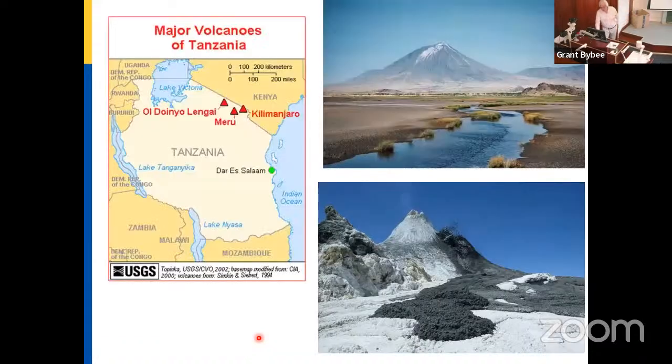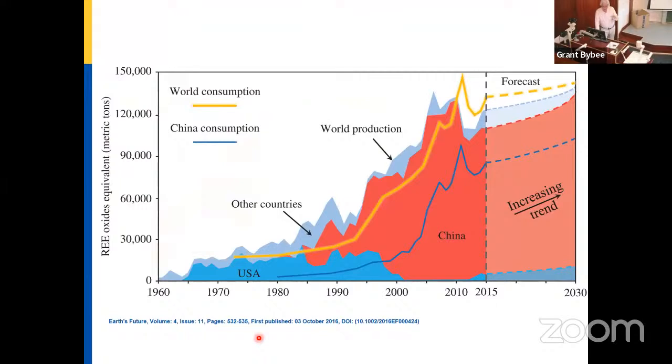But okay, let's start talking about carbonatites. You've all seen this slide. You know more than I do. I have walked up to the top of Lengai, and one of my PhD students will be, I think, starting to walk up there tonight. So good for him. You go up there, it's beautiful. You get to look down into the red bubbling stuff. And then mostly you just have this muck that's pouring down the hill. So this is a natural carbonatite. It's mostly just sodium carbonate, right? You can put it in food. It's nothing special, really.